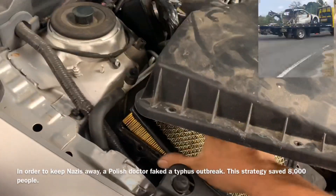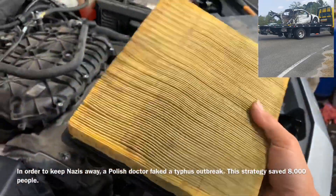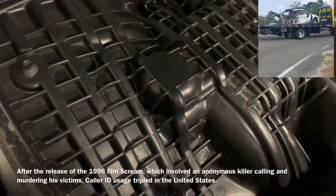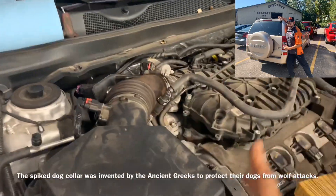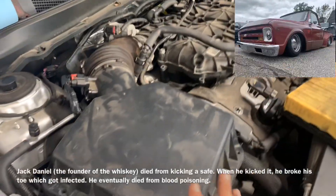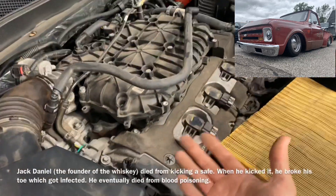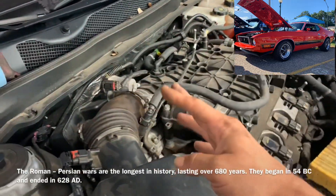We're going to disassemble the airbox and pull out the air filter to see what's happening. Oh yeah — this air filter weighs like five pounds. It is saturated with water, completely saturated, and we can see water residue down in there. So this guy is probably super lucky. More than likely his engine is what's called hydrolocked. What happened is he ran through a water or mud puddle, water went straight up into the intake, filled up the cylinders, and when the piston tries to go up it can't compress any further.